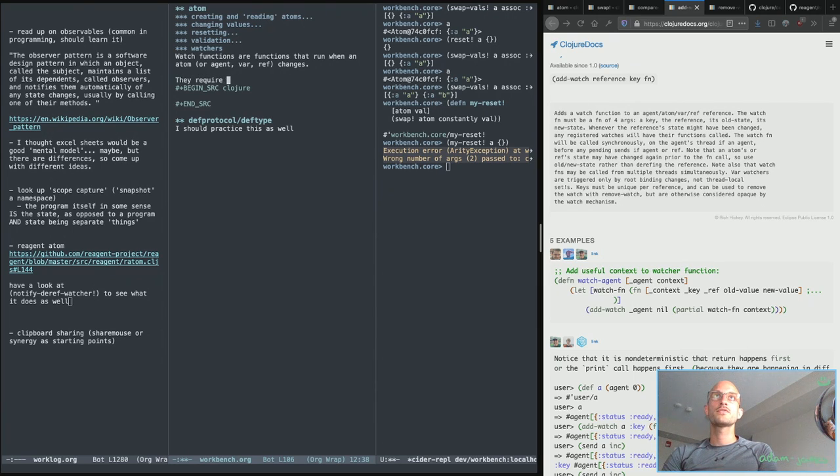They require 4 args, a key, which is how you refer to the watcher to remove it later.